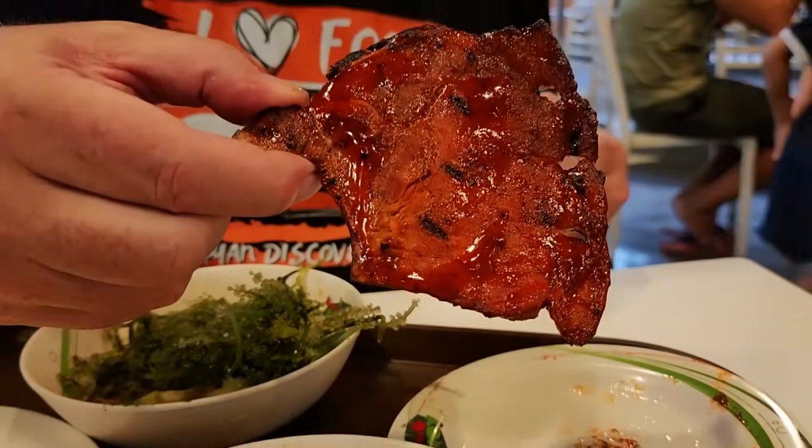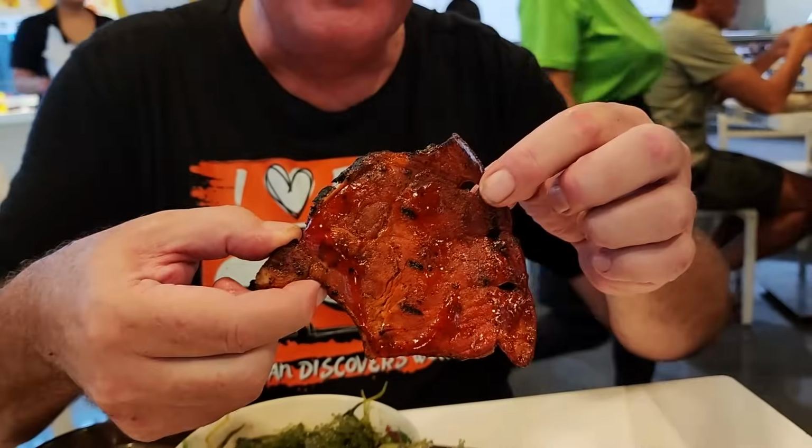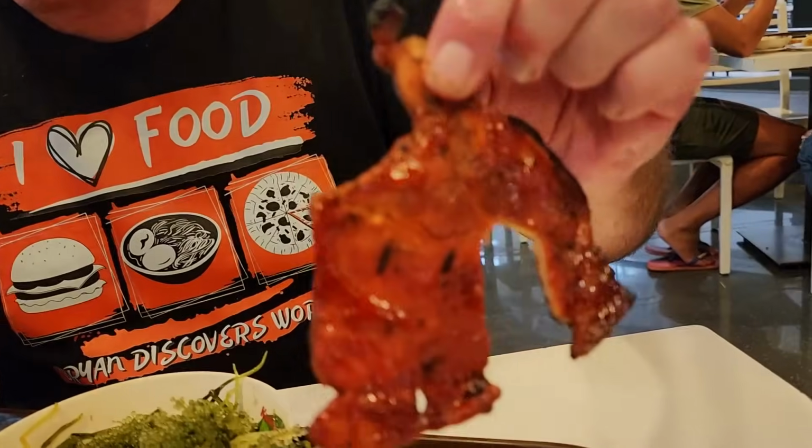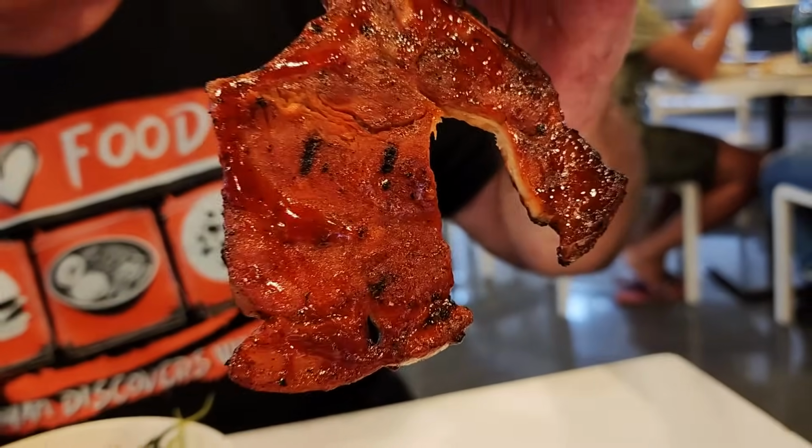Well, before we get to devouring it all, we still got the pork chop. Now, we probably should have done that before the goat, because the goat is so good. It sort of ruined everything else. But we'll see. They've cut it so that you can just pull a piece off. Oh, wow. And it's really sticky. Well, I can smell it, actually. Pork barbecue. Oh, man. Oh, flame grilled. Mm. Oh, wow. Just like you get on the streets. What's not to love about a pork chop?